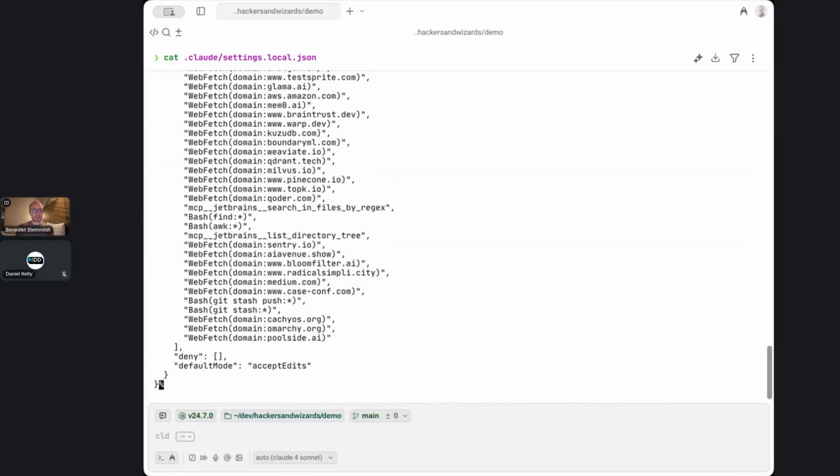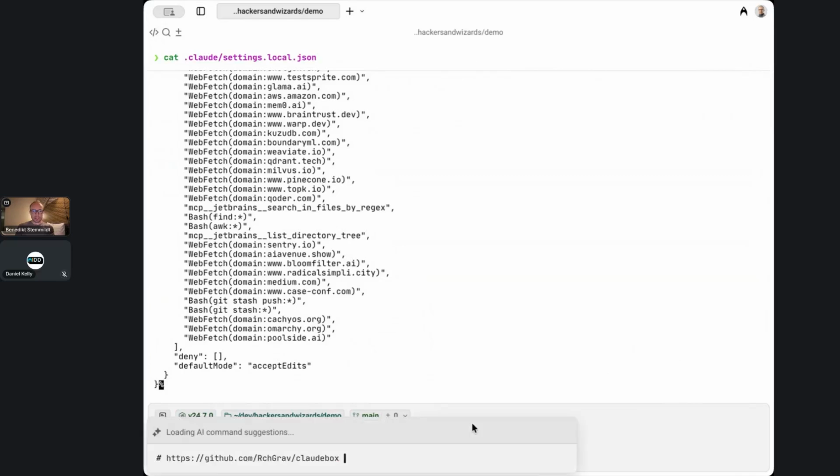That's why some very smart people came up with the idea of creating a Docker container. This is the URL for the repository, which is called ClaudeBox. The idea of ClaudeBox is similar to Dev Containers.